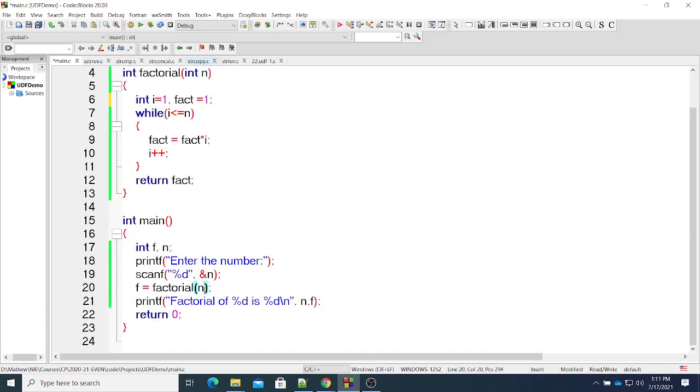Only the value in this variable n will be copied into this variable n. So here I can use a different name also. If you use the same name n in the main function as well as in factorial, no problem, they are different. This n belongs to this function. We call it the local variable of the factorial function, and this n is a local variable of the main function.